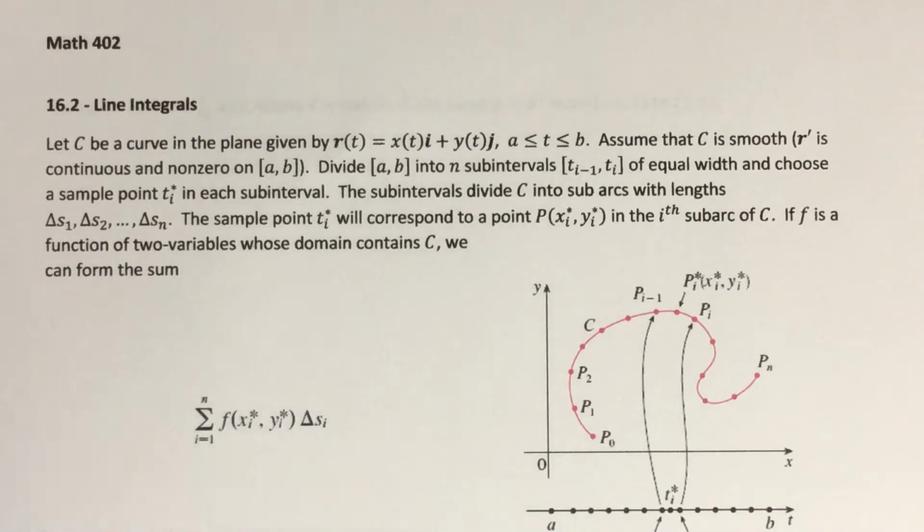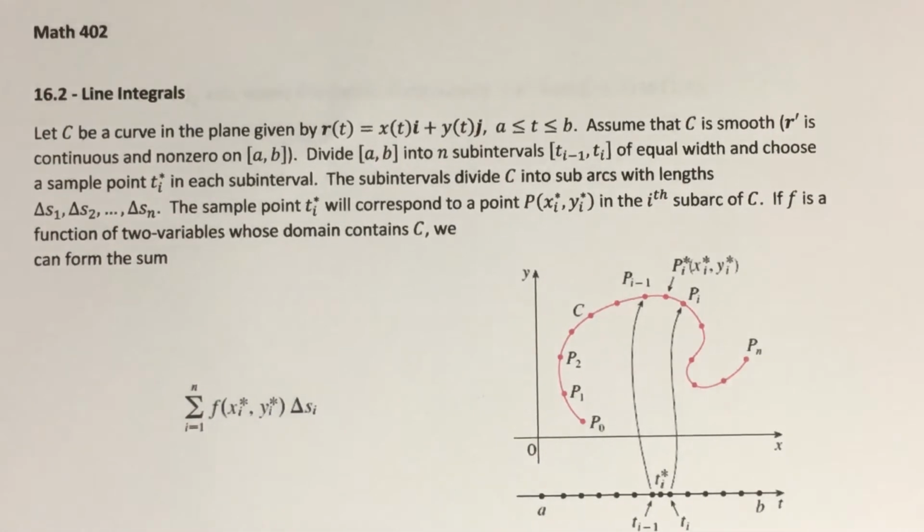In chapter 15, we expanded on that idea with double and triple integrals. In particular, the double integral, we started by thinking of it as a volume under a surface over some region in the xy plane. We started by thinking of those regions as being rectangular, but then we talked about more general regions like type 1 and type 2 regions. And there was that interpretation of volume there.